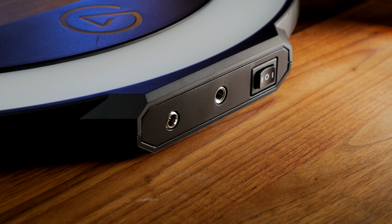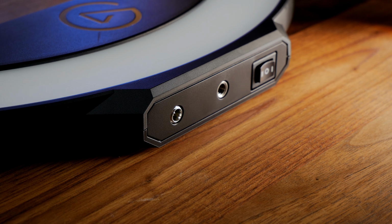And because of the thread system on the bottom, you could potentially just mount it to a tripod as another option as well. On the right hand side, you'll see the power switch. On one side it has to power it on. The other side, you can press and hold it to reset it, so if you have any trouble. And then obviously the power plug plugs in on the left.